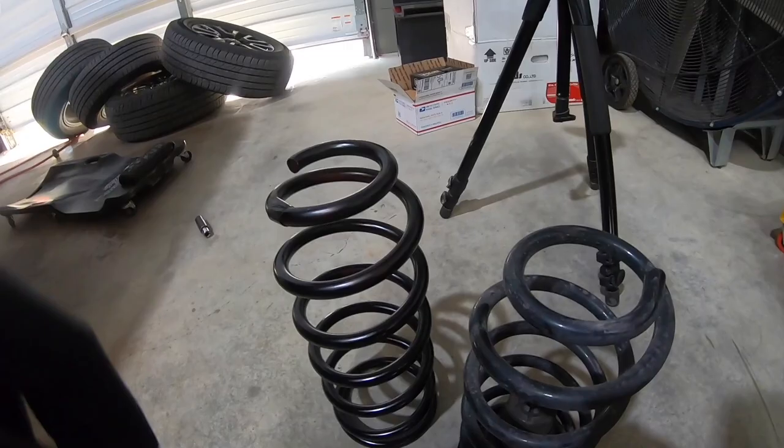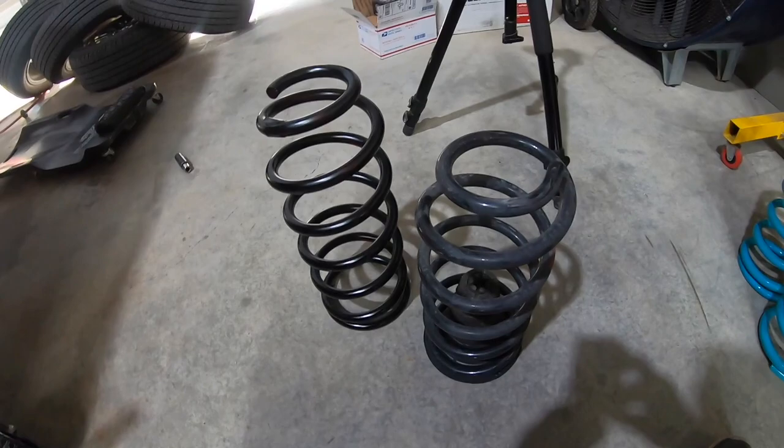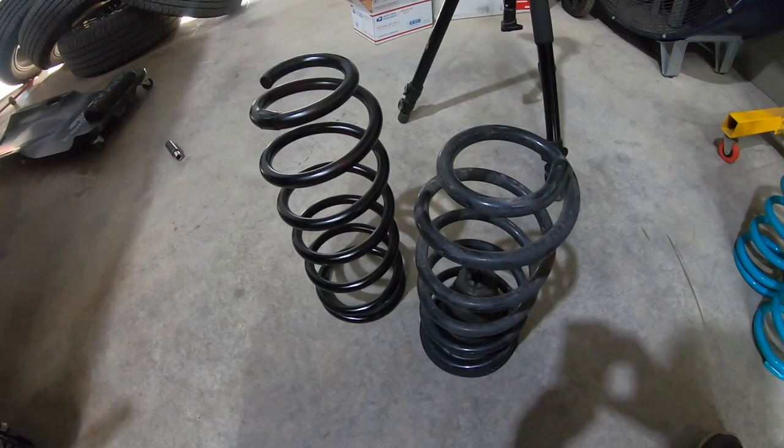Yes, this coil was red. You really can't see them. Customer did approve me painting it black. He wanted black, but you really can't see them, and no problem. So no big deal there.